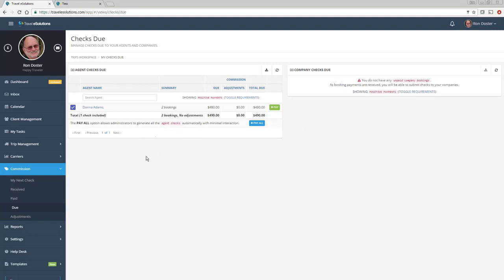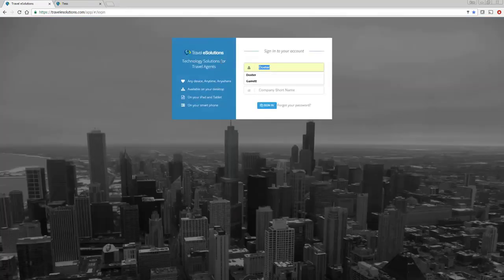All right, so what I want to do now is switch over and see, I have this, and it's not payday yet, okay, but that's sitting there. And anytime you want to see how much money you've got going out, you can look at it. And then when your pay date comes, we'll actually pay these. Let's log out, and I want to log in and see what Donna sees.